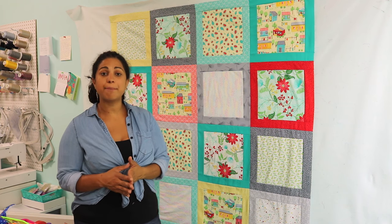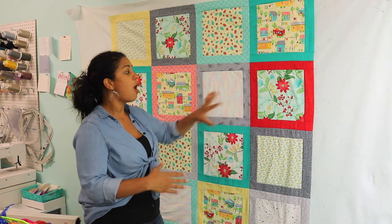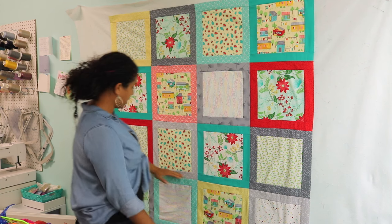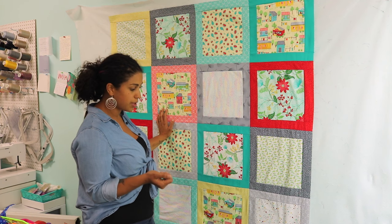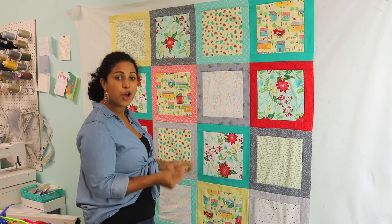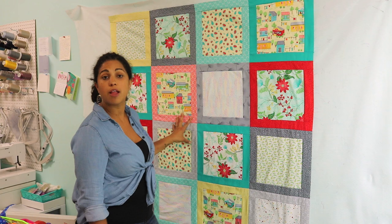Now if you're looking at this quilt and thinking you don't need a quilt that big, or maybe you want a bigger one, remember all 20 blocks are identical in size. The only thing that we've played around with are the different prints from my Dominicana collection. If you wanted to make a baby quilt, you can make it just four blocks by three — I think that would make a nice size and you can whip that up in just a couple of hours. If you wanted a bigger quilt, just make more blocks than the 20 we created here. I like to design lap-size quilts because you can jump right in, crank it out relatively quickly, and move on to your next project.